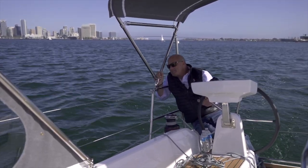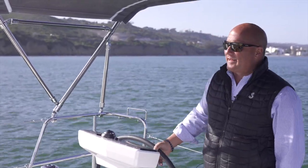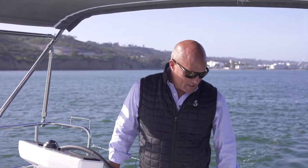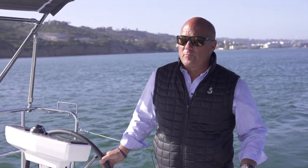Gliding along just inside Point Loma, San Diego behind me. One of the questions people often ask is the price. This brand new 2021 Oceanus 30.1 has a base price of $134,000 US. With freight, commissioning, and options, this boat totally loaded came to $197,000. But somewhere in the $175,000 to $195,000 range you can get a really nicely equipped boat.